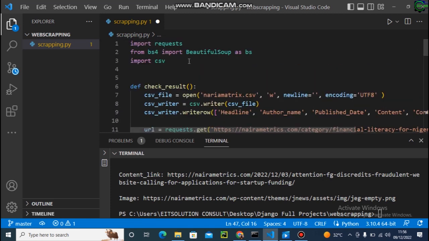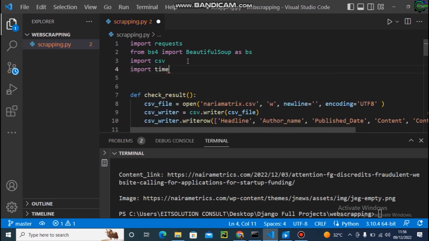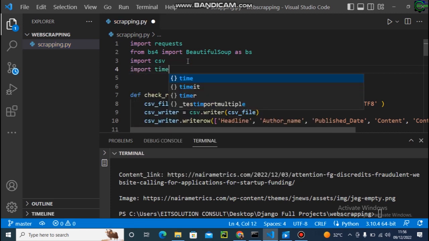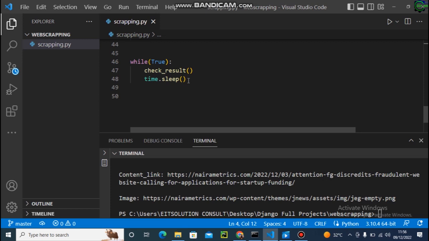So let's import time. Let's say import time. All right, so hit enter. So we've imported time. So this time.sleep tells the system the amount of time it will sleep before it executes a particular piece of information.